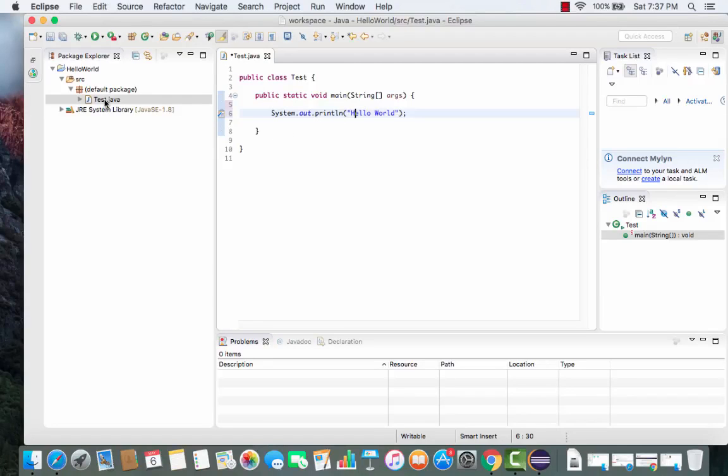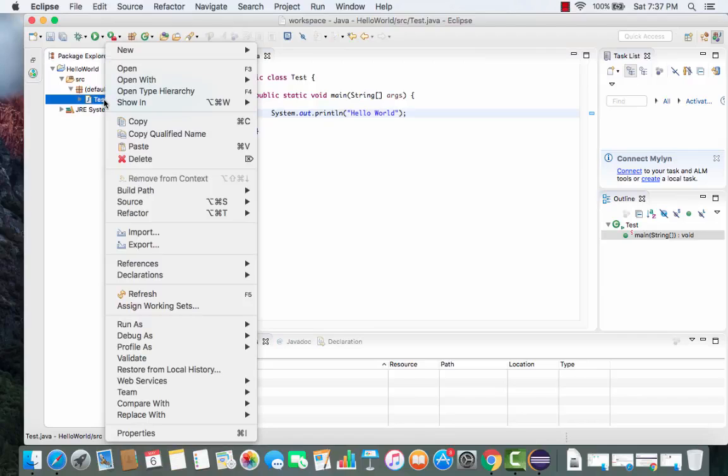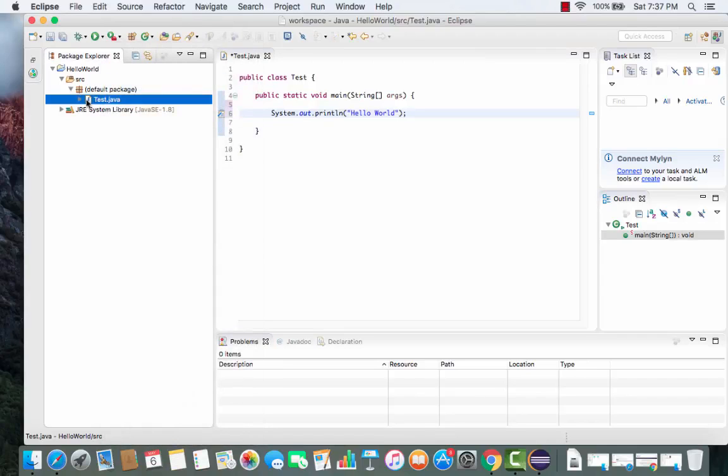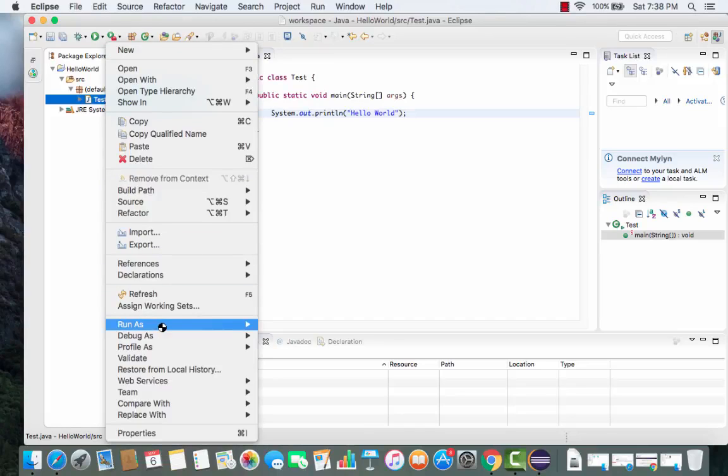So you can right click on your Java file. So just right click on your test.java file, and then you will be able to see this option which says run as, and you have two options here, run on server and run as Java application.